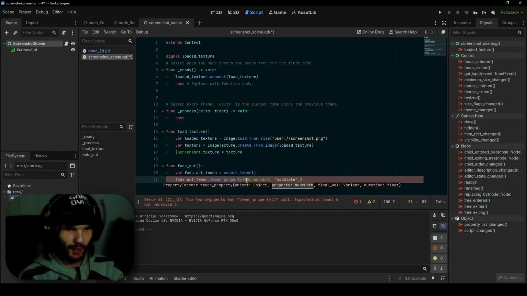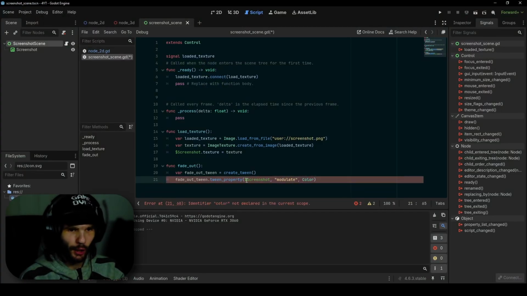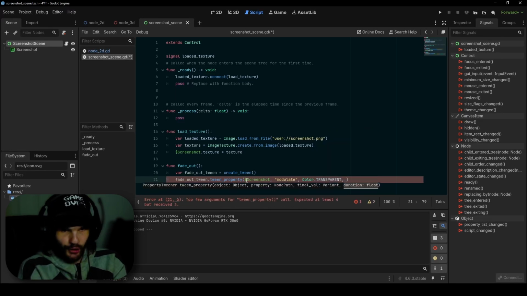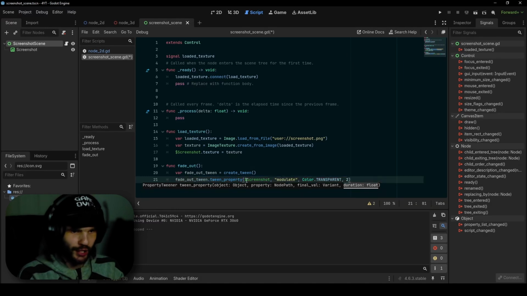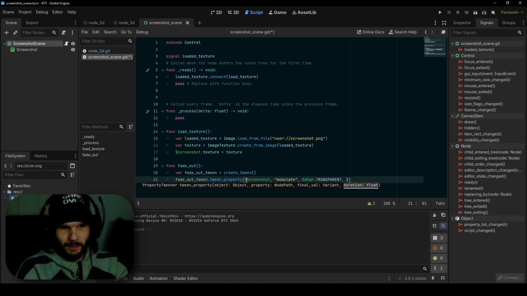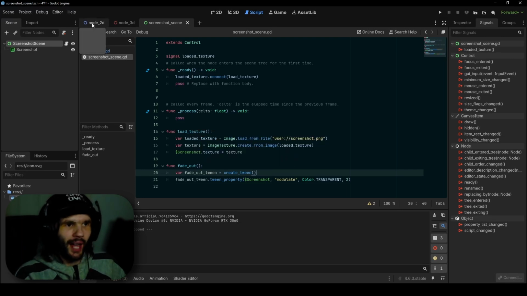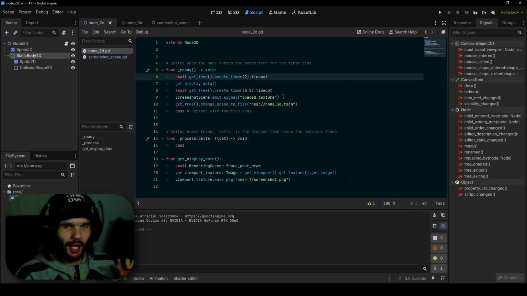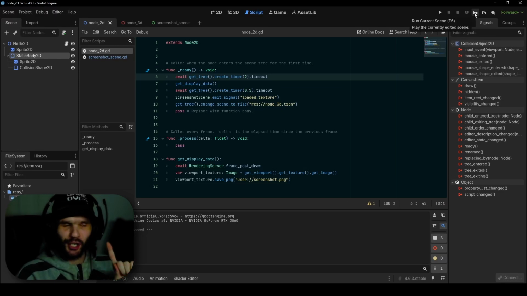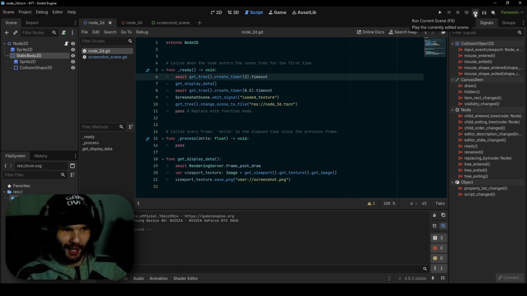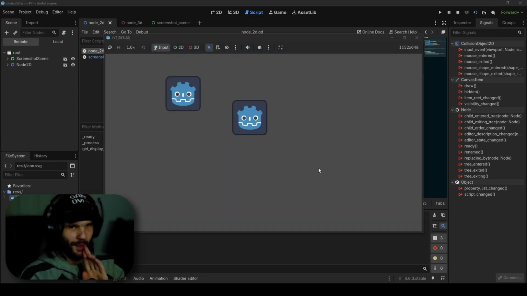So now we are going to put in Color.TRANSPARENT, and I mean the timing is completely up to you, but I'm going to put in 2 for 2 seconds, and that is pretty much it. You literally could leave it like that, because now if we go ahead and do this, it should fade out. It should.